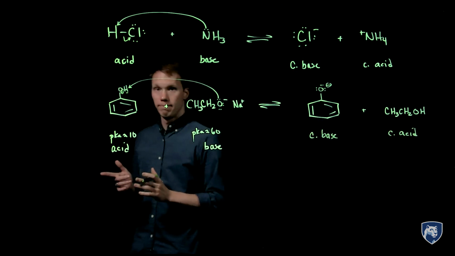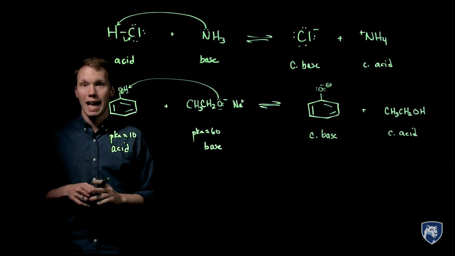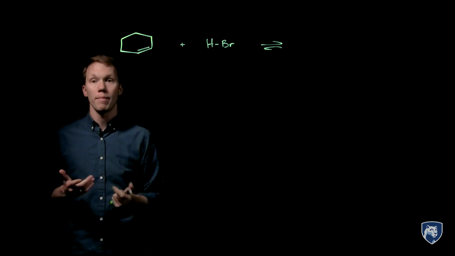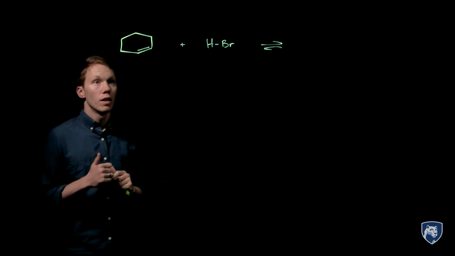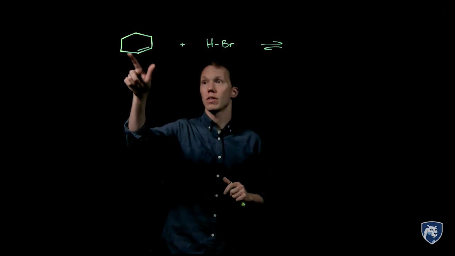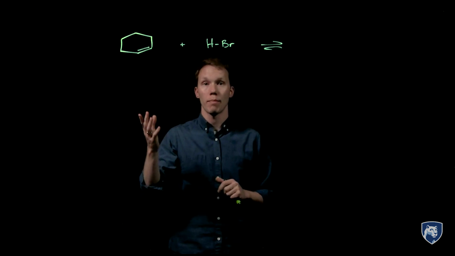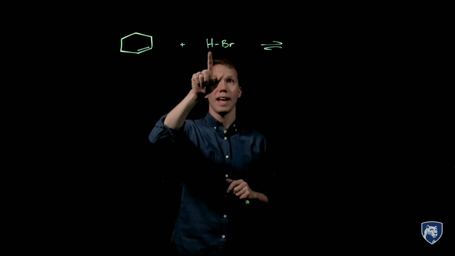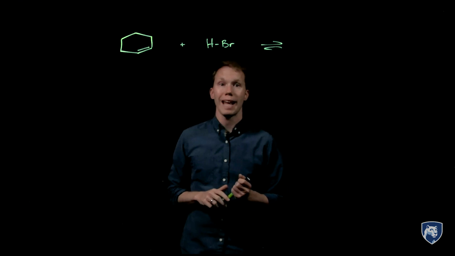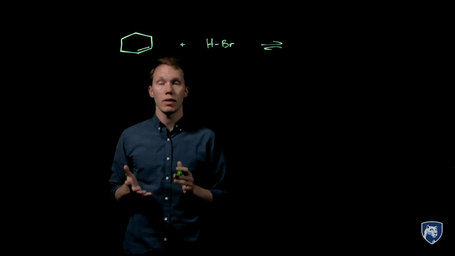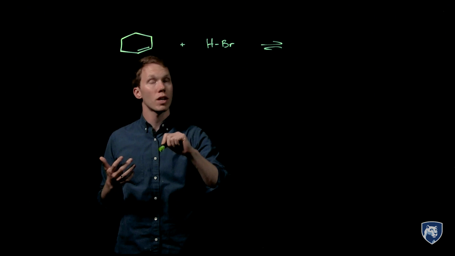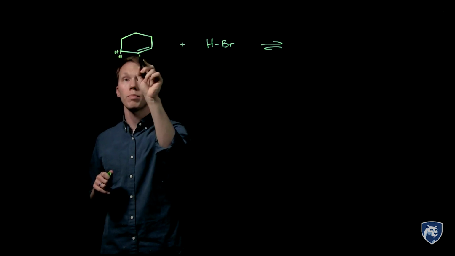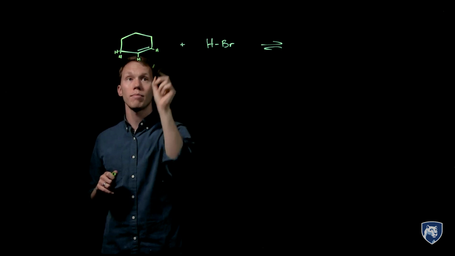Now let's try a couple more. So here's one that may be a little bit more difficult for you. We have cyclohexene, so this is an alkene, a carbon-carbon double bond, remember from your brief OChem review in Chem 110. And then we have HBr, which is hydrobromic acid. If we look at these, HBr has protons to donate, and the alkene has protons to donate too, there's alkyl protons and also alkene protons out here.